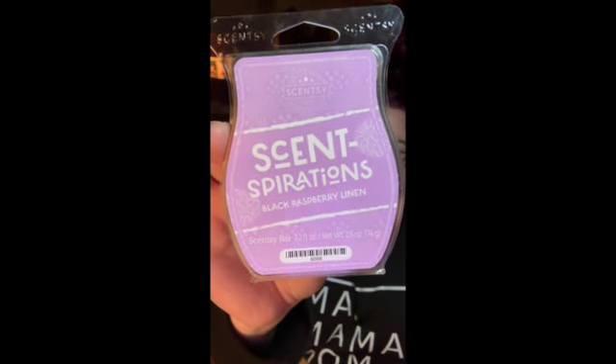Black Raspberry Linen — I had high hopes for this one. Because I don't like Black Raspberry Vanilla, and this is available in our laundry line, I figured maybe this might be a Black Raspberry Vanilla scent in laundry form that I could grow to like. On cold it was not what I thought. It does have a slight cotton smell, but it's not powdery in-your-face cotton that I prefer. It's not as strong as Lavender Cotton and it's a little bit stronger than Fuzzy Blanket on the laundry side. But the berry in here does something funky — I get a funkiness to this bar and it's just not good.